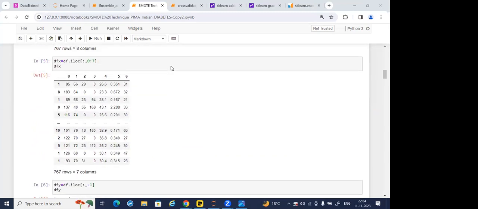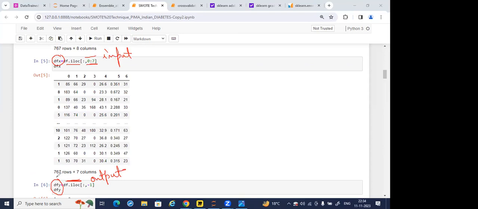Now see here, I'm taking data frame X is equal to df.iloc 0 to 7. So here I'm just loading the input data. Here I'm loading the output data.